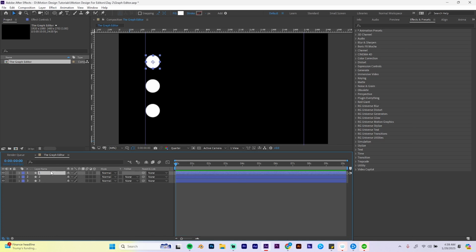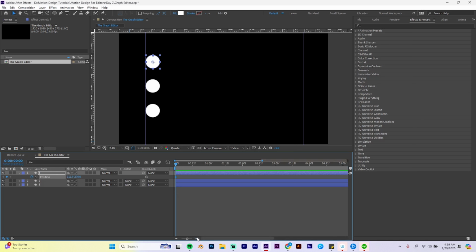Now, if I close this and I hit P on my keyboard, letter P, I will have only the position keyframe showing up. And what I want to do is between 0 and, I would say, 10 frames, not 10 frames, 20 frames. This is the first position. So I'm going to click this stopwatch. And you can see that it adds a keyframe here. This is what we call a keyframe. You can see this dot here. And what I'm going to do is I'm going to go 10 frames forward.